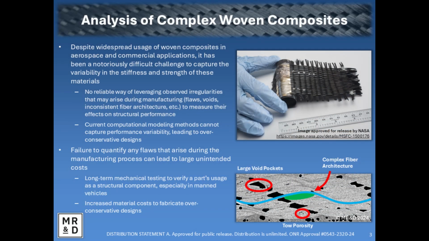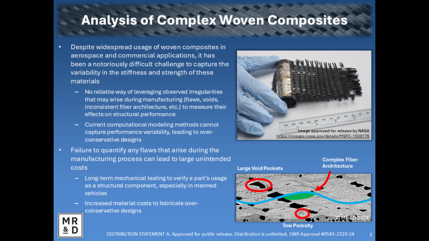Now, a material that is often used by our partners and the broader defense, aerospace, and commercial industries is a woven fiber composite, made up of two main constituents. First is a woven fiber fabric like the one shown in the top right image, and some sort of matrix material, either a ceramic or polymer, to adhere the woven layers together and thus formulate a complex structure of fiber tows, which provides an effective combination of mechanical and thermal resilience.